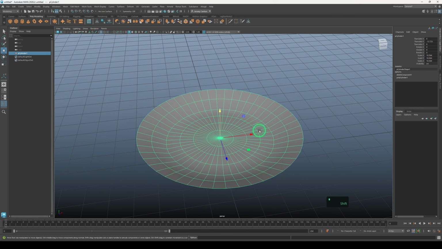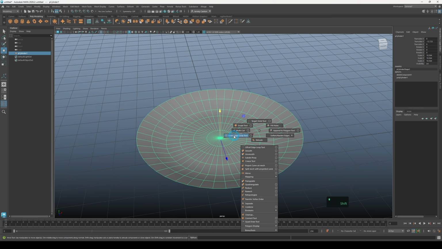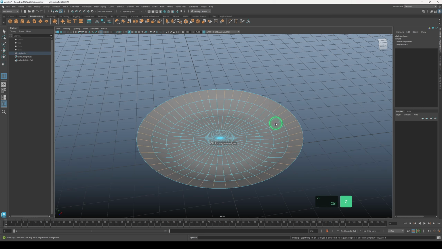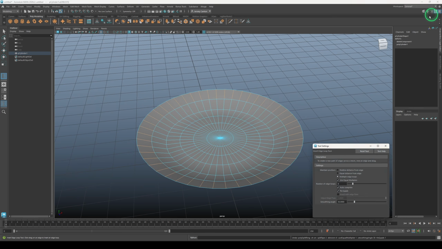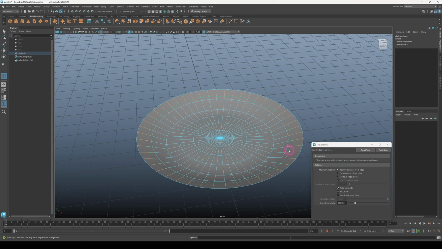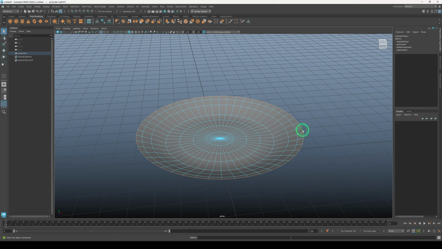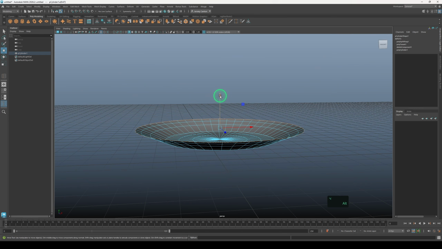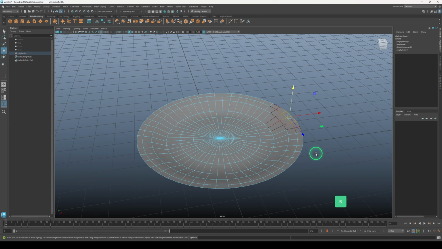Now what we can do is shift right click. Let's go to Insert Edge Loop, and we're just going to add not that many. Let's bring up our modeling tool options here. I had it on 6. I'm just going to set it to 1 and set it to relative, and this allows me to slide it along the edge here. I'm just going to eyeball it. I kind of just want to add maybe a loop about there. Hit Q, select the outer edge, and just bring it downwards a little bit. Again, just using soft select, I'm just going to control it just a little bit, not too much, just a subtle one.